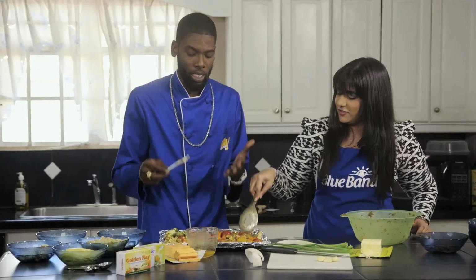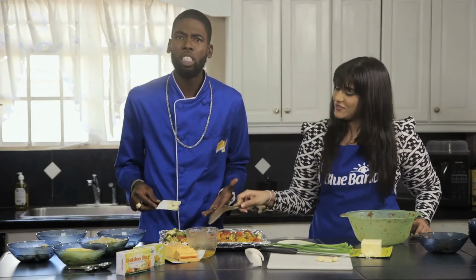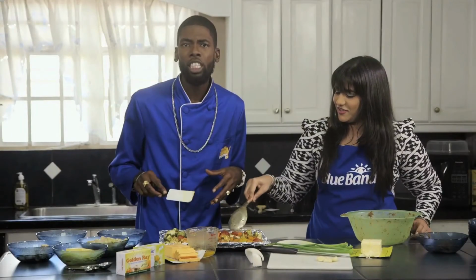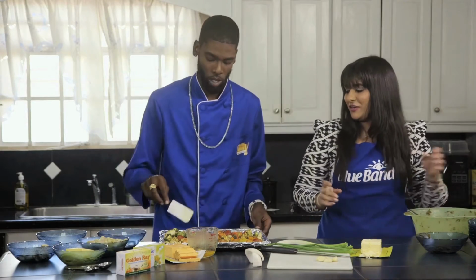Hey, to the kids, this is how we make vegetables fun, all right? Think about your favorite chow. It's kind of like a vegetable chow, you know? Put in all your favorite veggies and you toss in a little, you know what I mean? The secret? And of course, your Blue Band margarine. It tastes real nice.